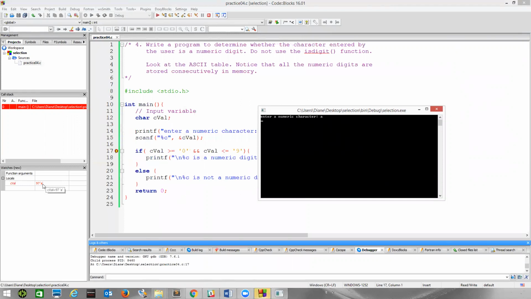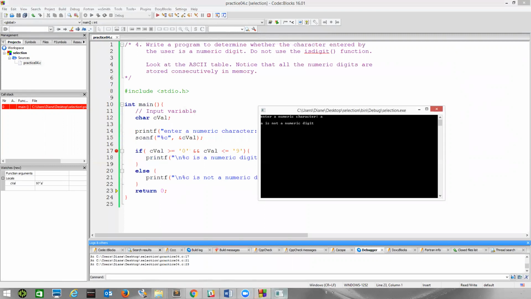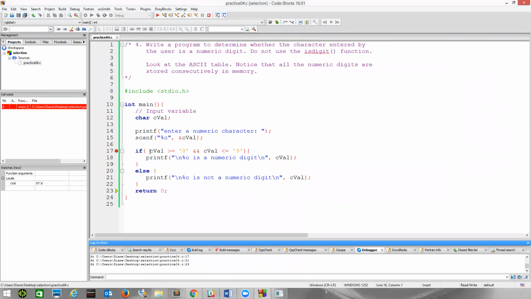Notice here it shows the character A. That's a decimal 97 if you go back to the chart and check that. Next line, well, that's false, so it's going to print out that it's not a numeric digit. Fairly simple program to write, taking into account that we're using character values. We're trying to read a single digit, not a whole integer, just a single digit at a time.